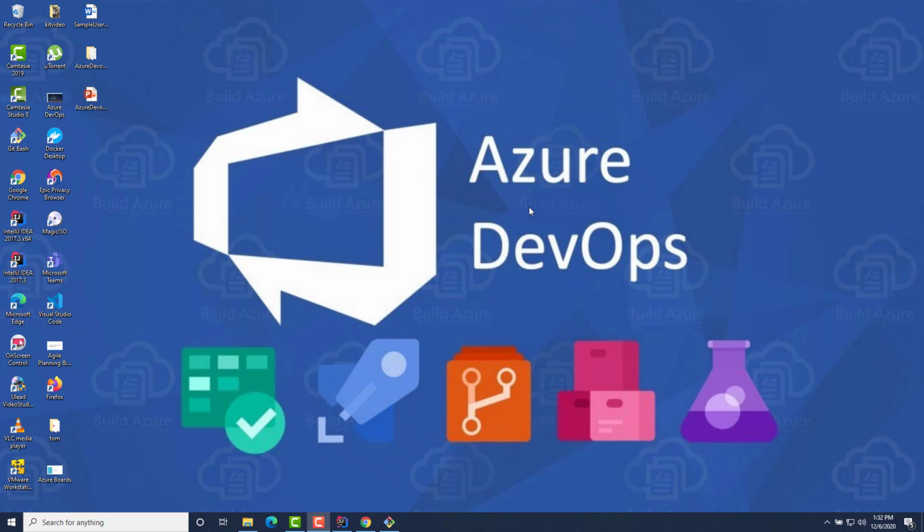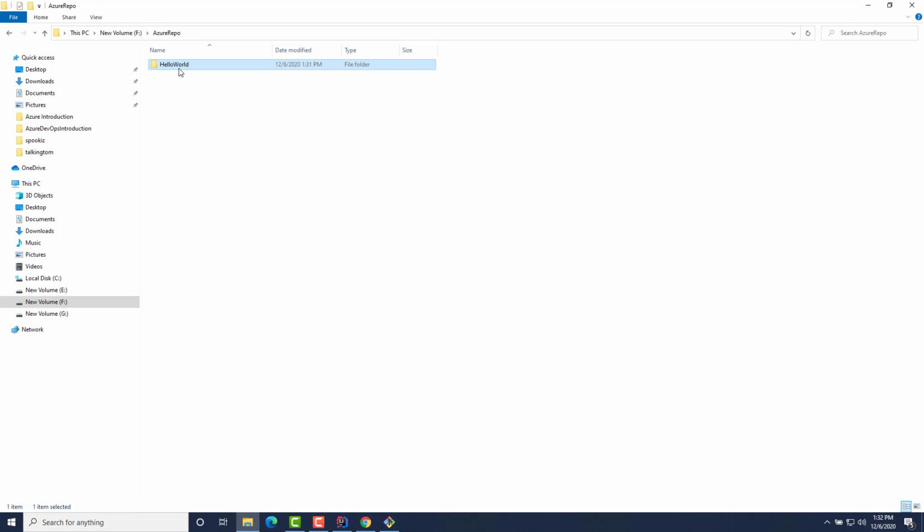We are going to see how we can add code files to your repository that has been cloned from Azure Repos, and we'll try to push that code changes into Azure Repo back. So what we'll do, we'll go to the folder and we'll add some code files over here. We'll commit those files, and we'll push that code changes onto Azure Repo. We'll see how we can do that.